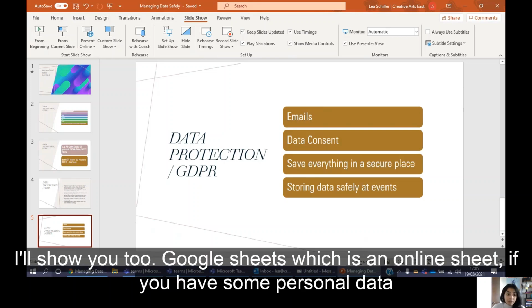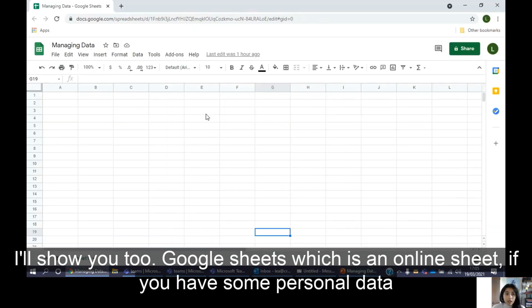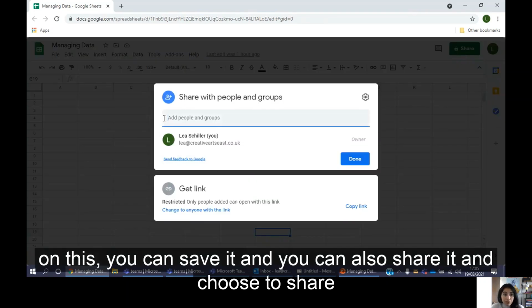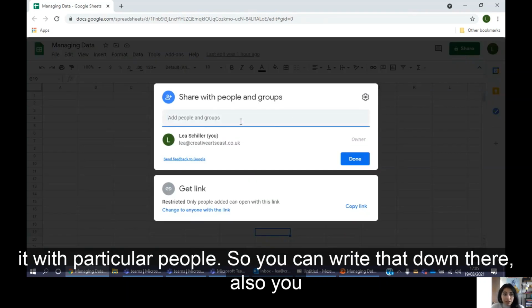And I'll show you too, Google Sheets, which is an online sheet. If you have some personal data on this, you can save it, and you can also share it and choose to share it with particular people. So you can write that down there.